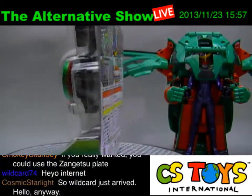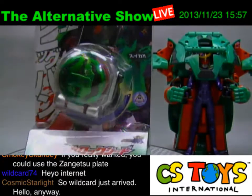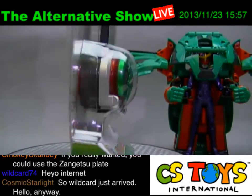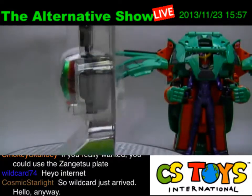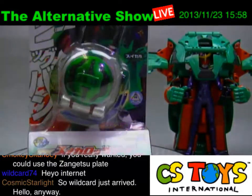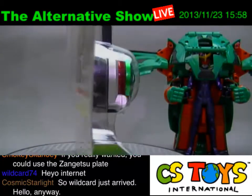I believe the Suika Lockseed is used with the Suika Arms, so I just had to display them together. I hope you enjoy this one.